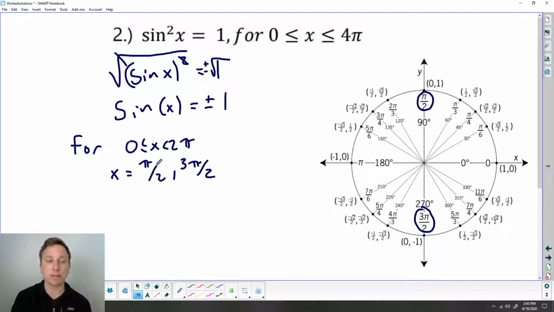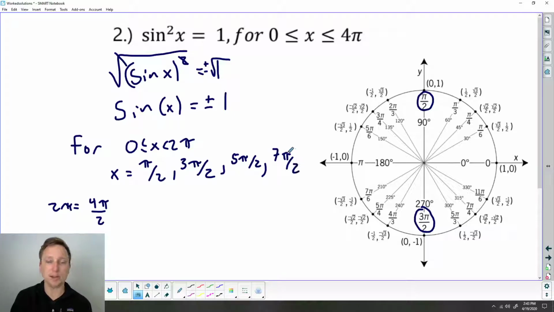Since we're working in pi halves, 2 pi in terms of halves is actually equivalent to 4 pi halves. So we're going to add 4 pi to our numerators here. When we do that with pi halves, we have 5 pi halves. And then similarly, we do it with 3 pi, and we have 7 pi halves.